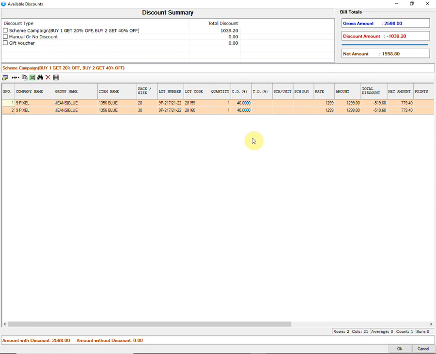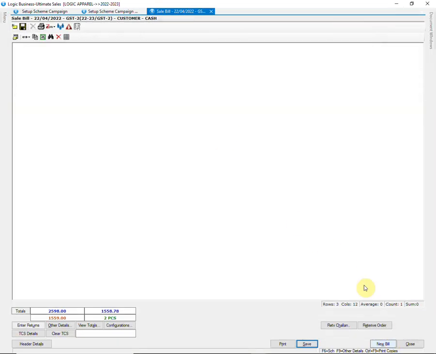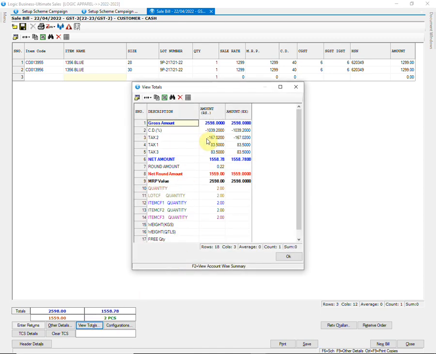You can see that 40% CD has been applied on purchase of 2 units. Select the scheme to implement it and click on OK. Scheme has been successfully applied.